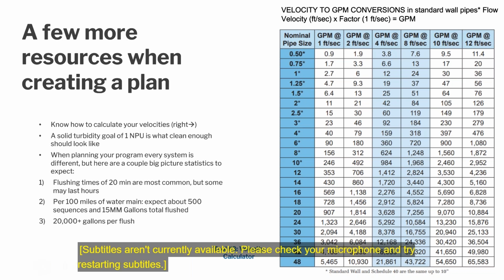But you want to use a turbidity meter. You don't want to do the white cup test or the white sheet test. I mean, that'll work generally, but you really want to get a turbidity meter and do that bench test at the time. But really the velocity is what matters. And it could take 20 minutes. It could take 3 hours. So be prepared. Make sure there's runoff. Make sure you have traffic control, and just be aware that it could take longer than what the plan says, especially if you're just starting UDF programs. Make sure your system is full, and make sure that you're not doing it during high traffic periods or rush hour, especially on the main arteries.